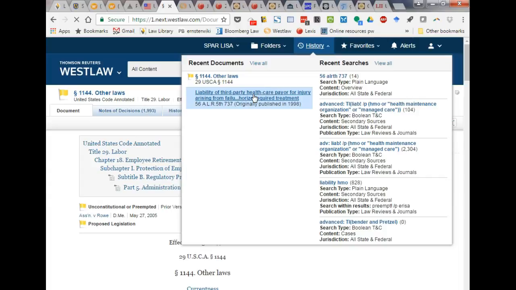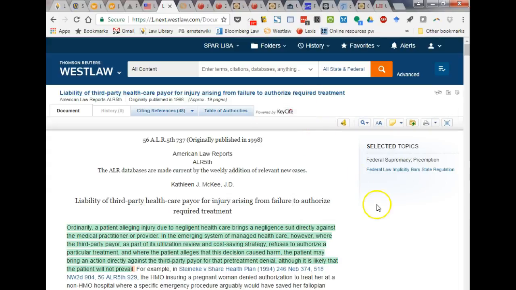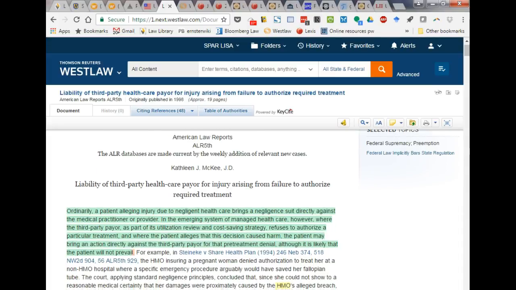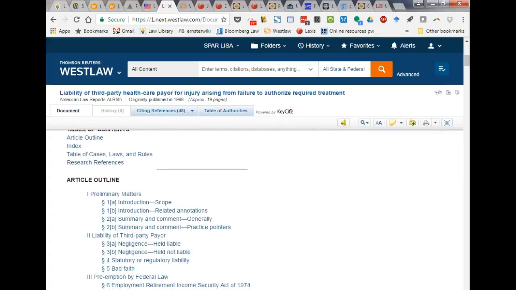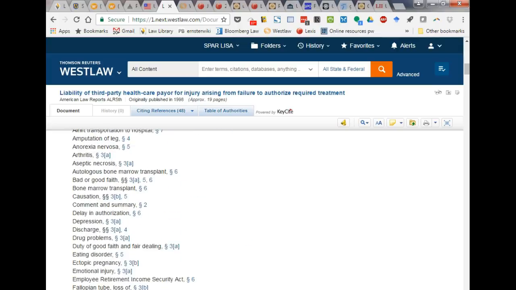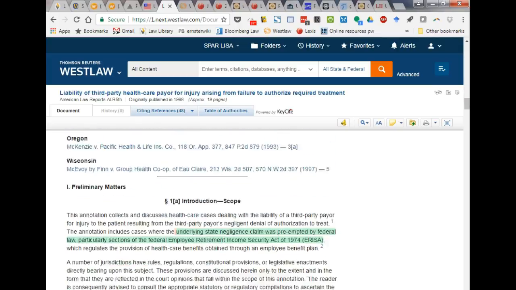So I mentioned this earlier. As you may remember, one of the many sources we looked at, and I know I didn't give you much opportunity to read them, so you might not have gotten all the details of the references to primary law, but this ALR article that we saw in our first or second class referred us directly to 29 USC 1144, somewhere in a footnote as it talked about ERISA.